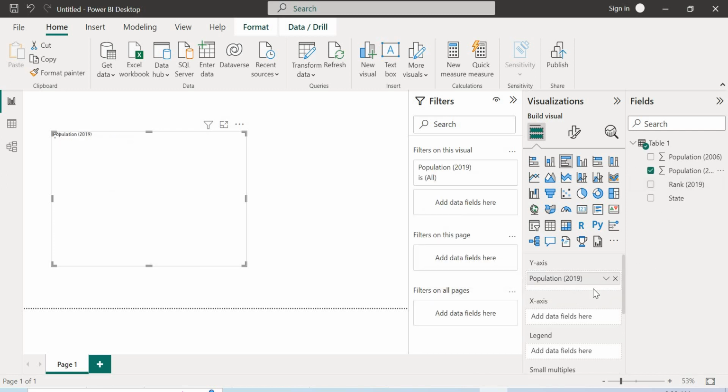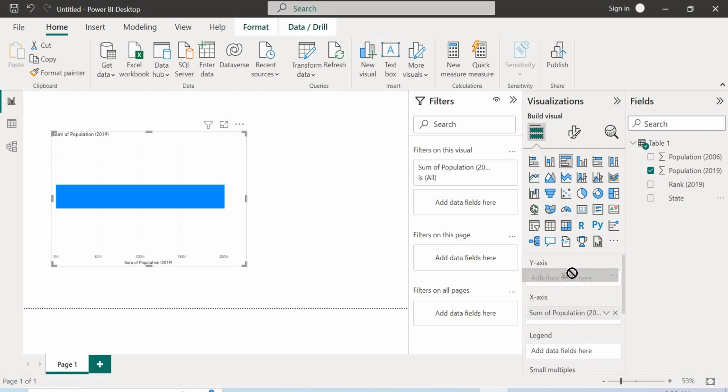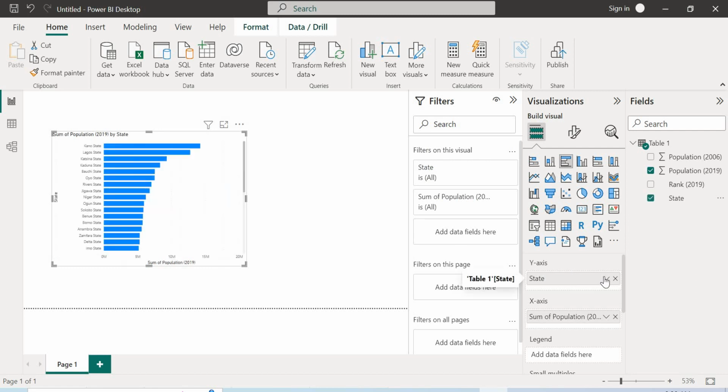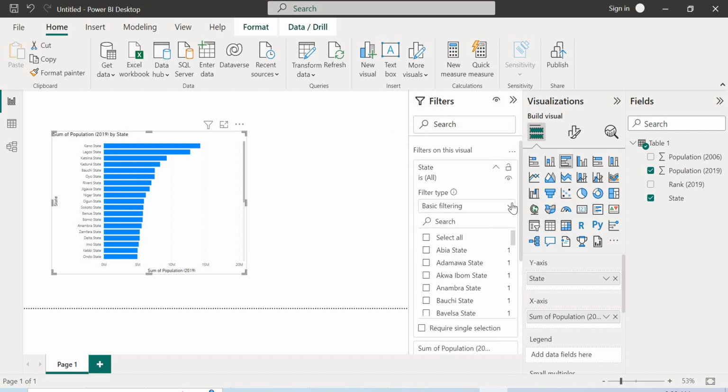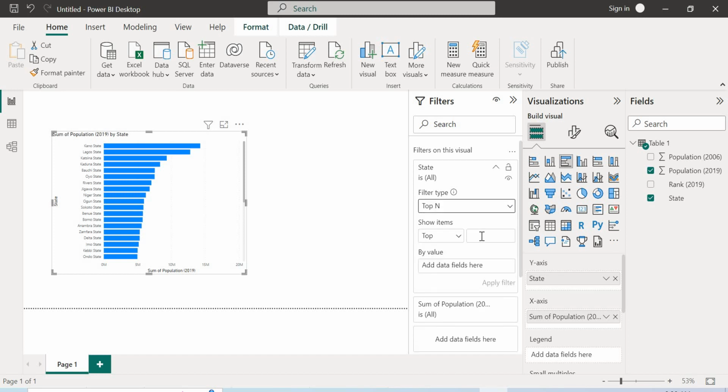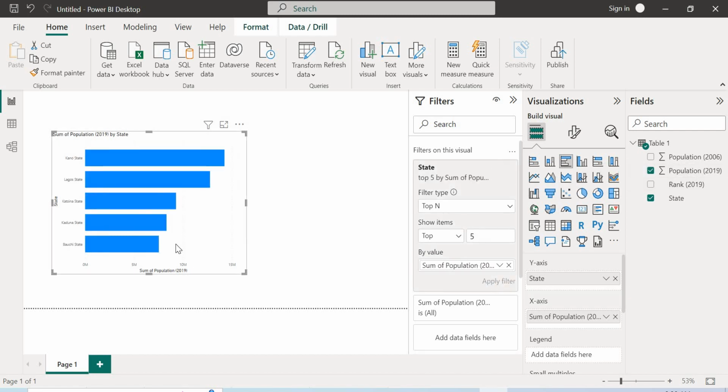And then I want to select that's my x-axis, and then my state. So I want to show the state by its population, and then I want to filter this to just show me the top 5 states. So I want to go to top N, edit that to top 5 by what? By population, and apply the filter.